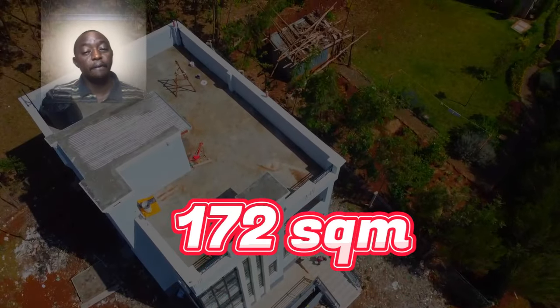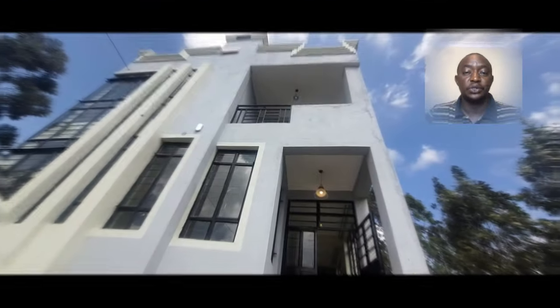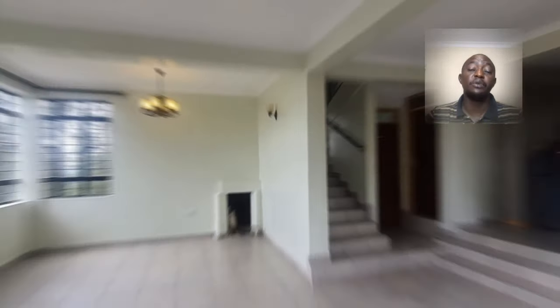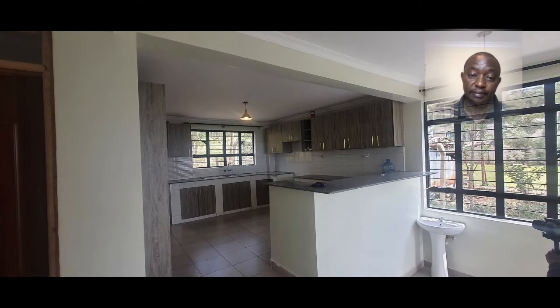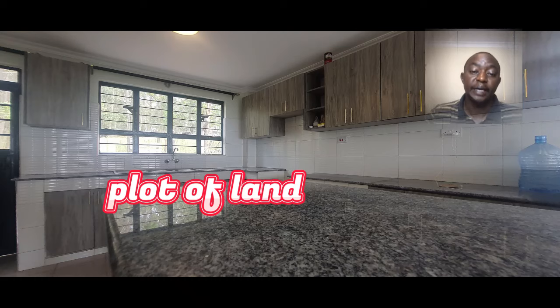It's actually the smallest four-bedroom unit that we have ever built. For those of you who do not have an ambition to compete against your neighbors, or who are subtle enough to know that a compact house is equally good, this house size is for you. At the end of the day, it stands at 172 square meters, and at today's current construction rate of 40,000 per square meter, you get about 6.88 million for a four-bedroom unit. It can be done as long as you have at least a 40 by 60 plot, because this particular unit can fit on a 40 by 60.